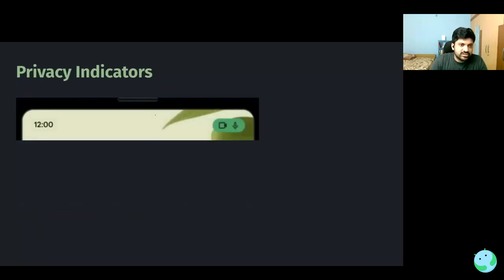And the last change that happened in the APIs was the privacy indicators. Now, that's something in Android we are quite looking forward to. Icons that are drawn on top of your app that tell you whether your phone's camera and microphone are being used. Now, these technically can be just drawn on top of your window. So if you are using full screen mode, you might have icons on the top of your screen, and the privacy indicators can show on top of that.